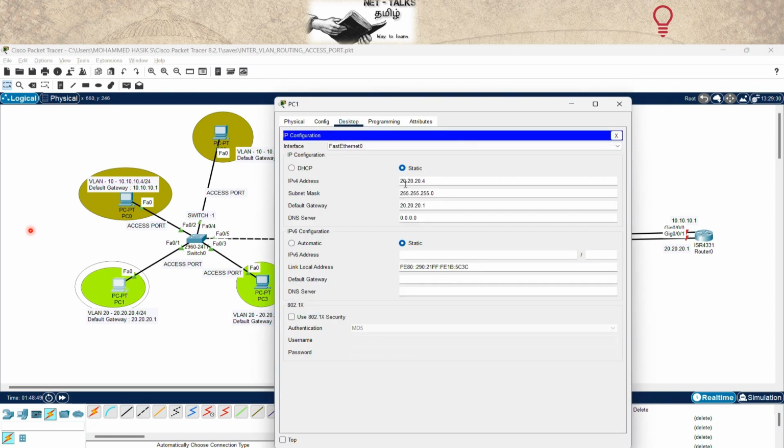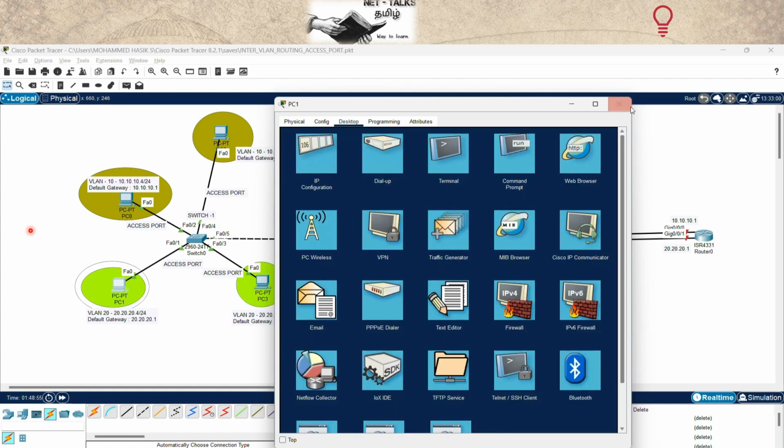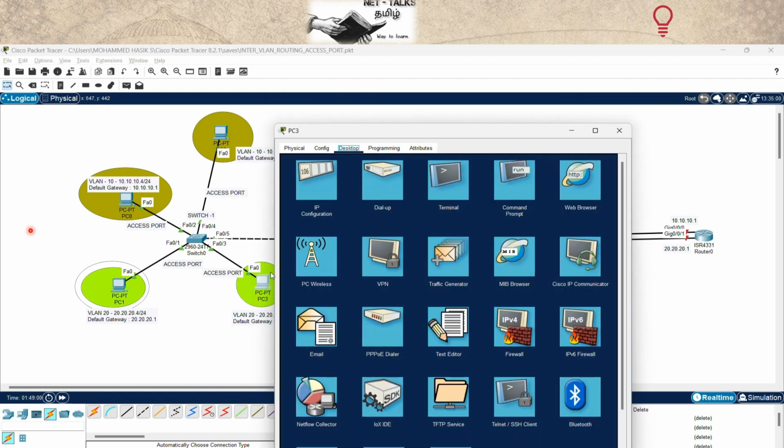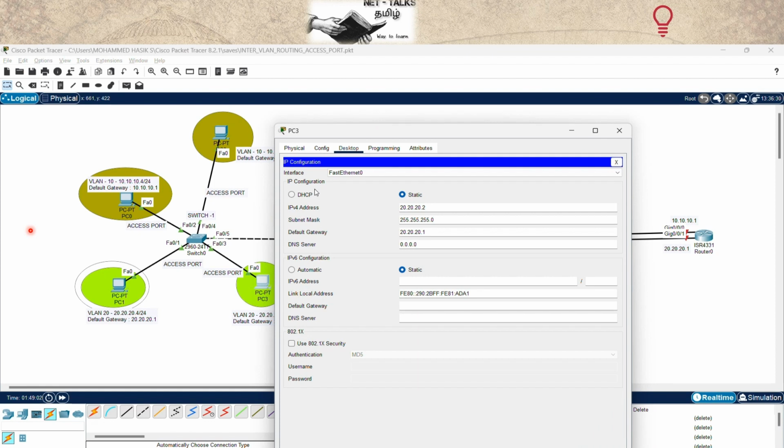Now let me enable the VLAN 20 PCs. 20.20.20.4 and the gateway will be 20.20.20.1. In a similar way, we'll enable another PC of VLAN 20: 20.20.20.2, and the gateway will be 20.20.20.1.